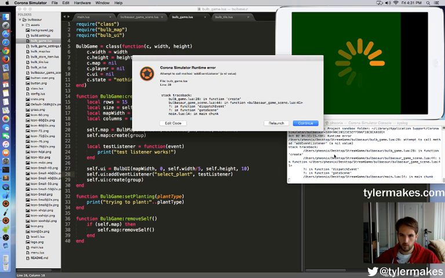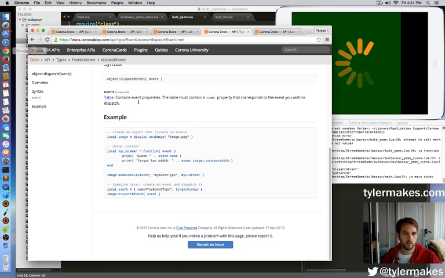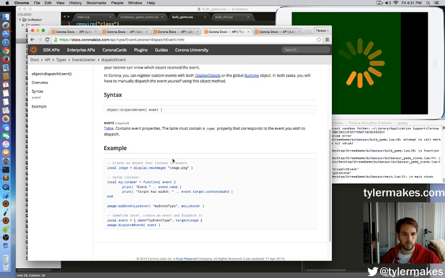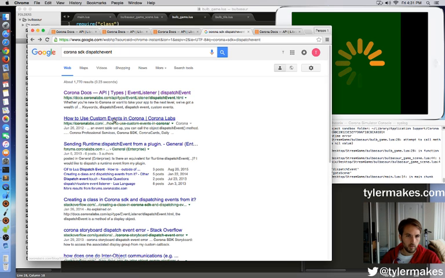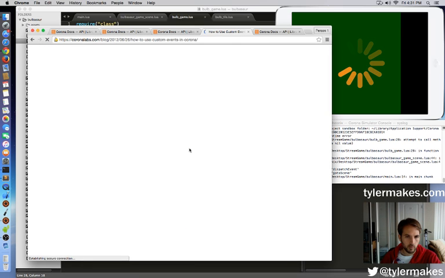Attempt to call method add event listener, nil value. Let me see something. Image. Oh, so yeah, you can add it, it's on image. Let's go look at the custom events thing. Maybe there's more that we need to do.